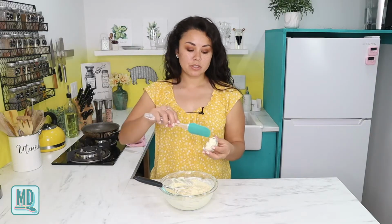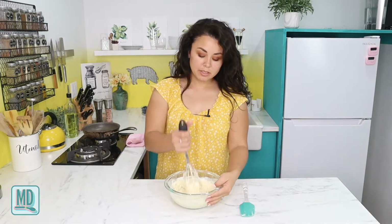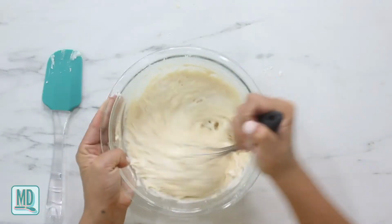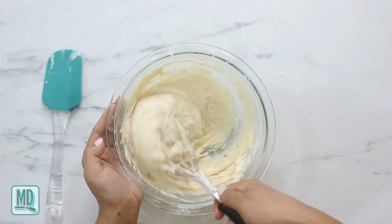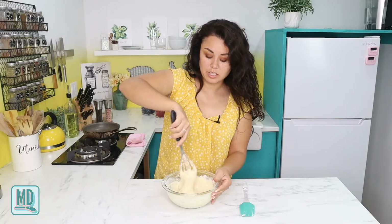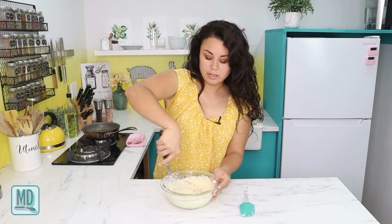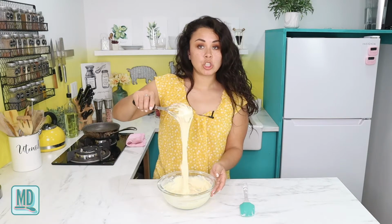The last step is to add some Japanese mayonnaise. Put that right on in there. Don't you worry about the mayonnaise taste. The blog where this recipe came from said that the vinegar taste and the smell just kind of evaporates as it's cooking, as it gets hotter. So that tangy smell that you get just goes away. And that's it. Now I am going to heat up my pan on low and then put my molds in and let it cook.